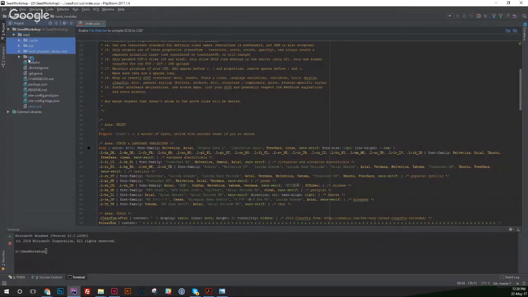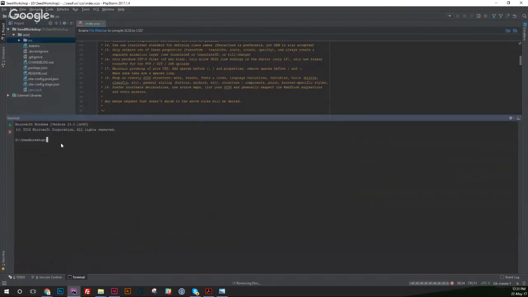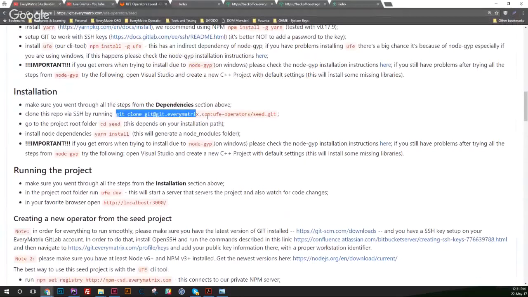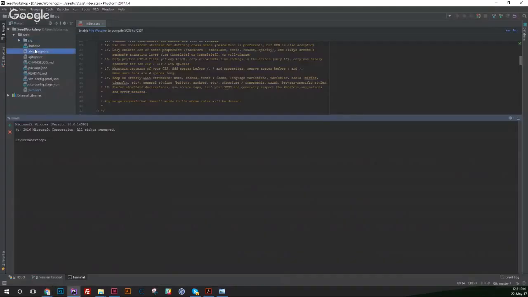initially, I only have, let me delete this for a minute. Nothing bad will happen if I delete these. These are basically generated when you perform a yarn install for all the dependencies and when you run the project for the first time. So I'll just demo what happens after you perform the action stated right here, which is git clone. So after you manage to clone the master branch of the seed project, you will have access to the src folder in the new seed folder generated by git.